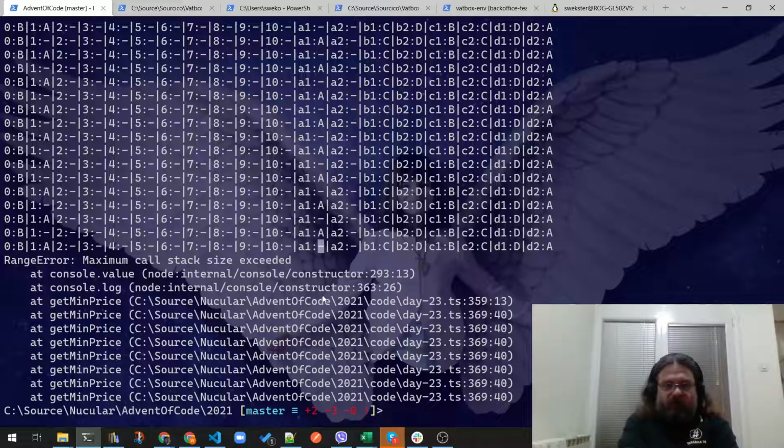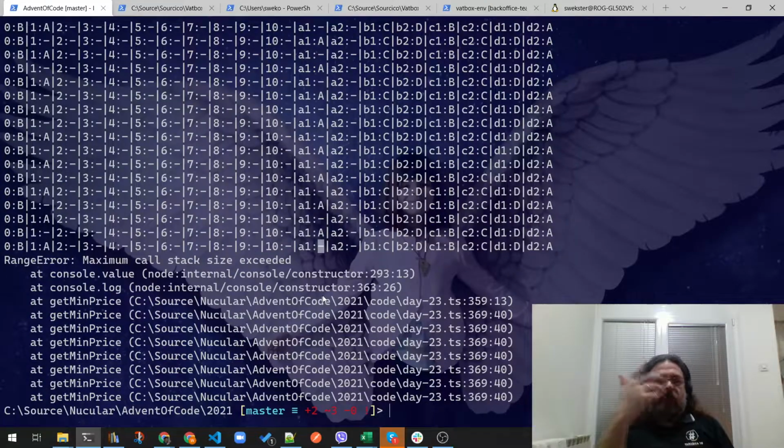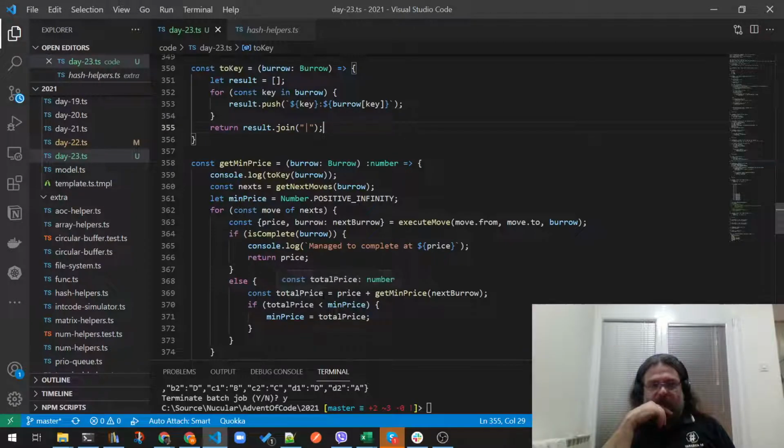So we need to make sure that in any sequence of moves we don't have a loop, because if we do have a loop, then any solution with a loop is more expensive than the same solution without a loop. But how do we disallow loops?